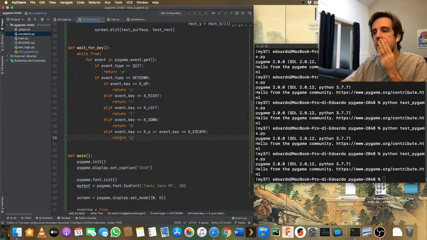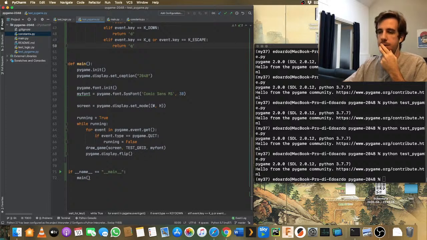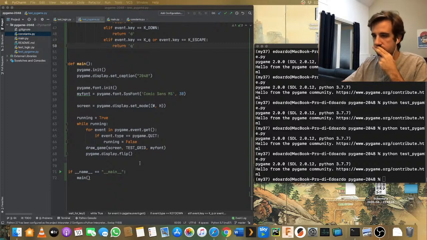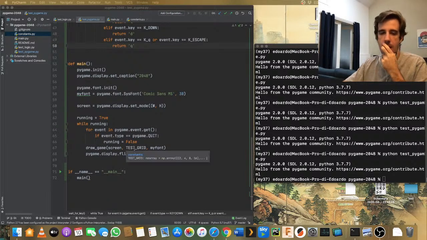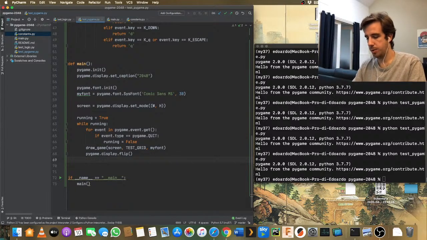So we will return a Q, and then we will handle everything outside. So let's see what happens here. Okay, so after every flip, after showing the game, what we will do is key equals, or like before, command equals wait for key.